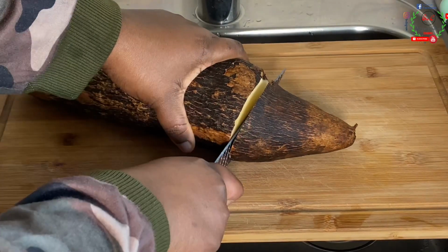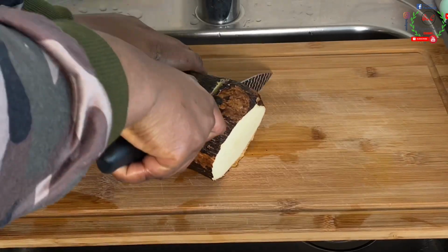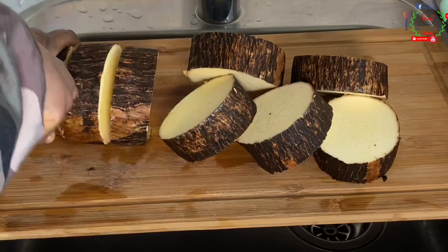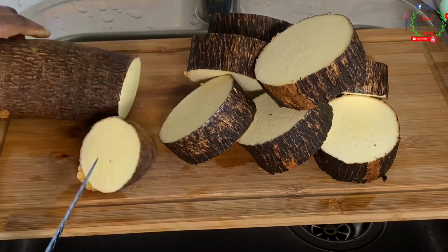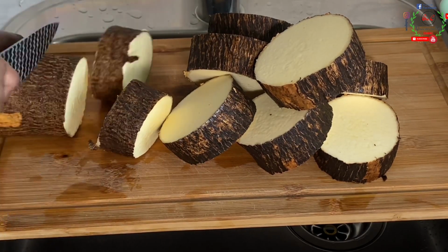Back to the yam, I will dice it into chunks. First of all, I'll remove the tip. Cut the yams into eatable sizes. You don't want them to be too thick or too small. You can see the sizes I have cut them.